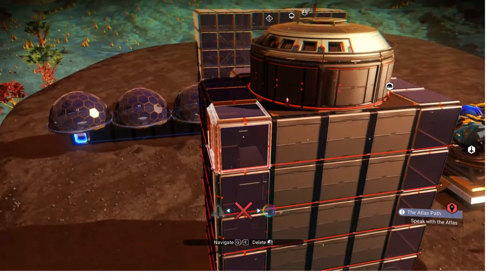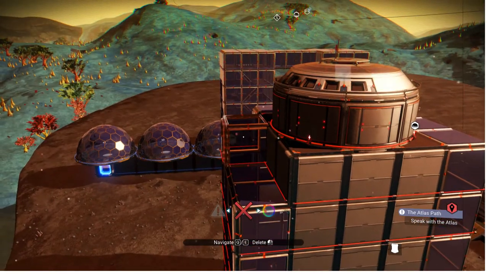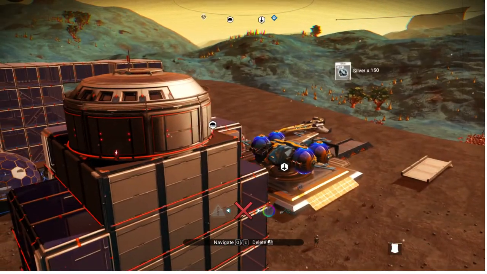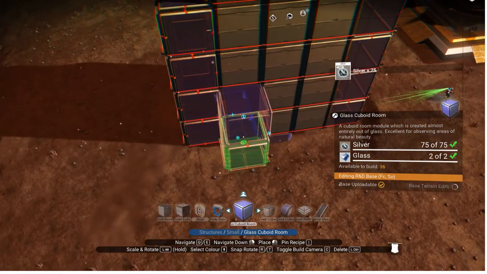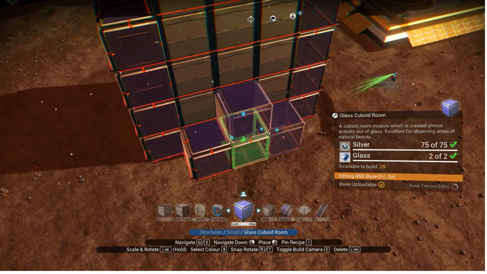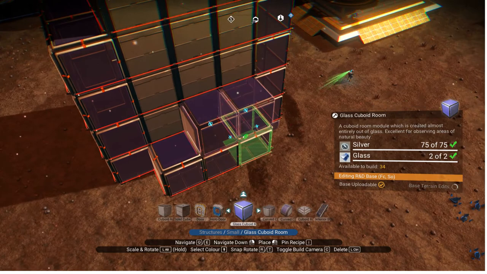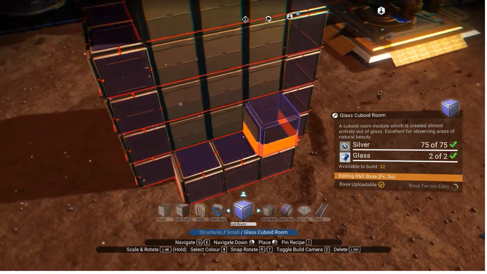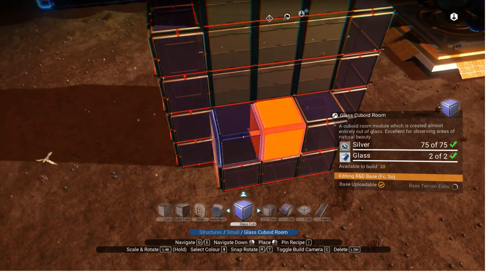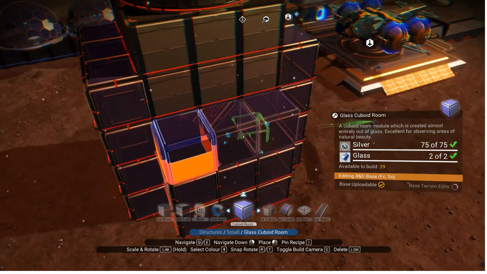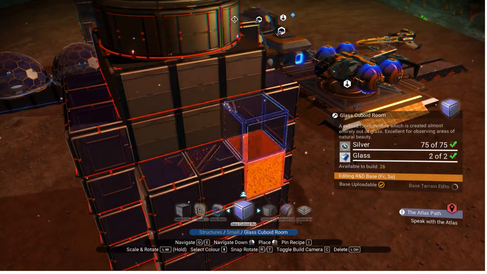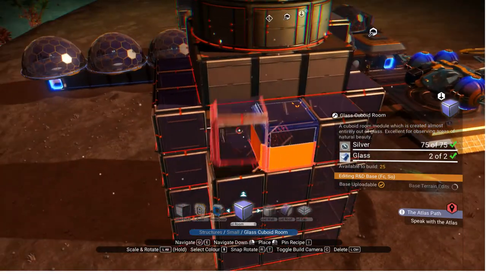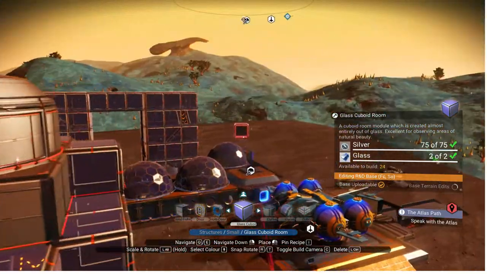Oh, you know what we were going to do? Top row. With the ones that cost less glass. And it's a shame about those. I wonder if they've ever fixed that. We'll find out when we get to them. But it draws a weird wall between them when you put them alongside each other. I'll show you what I mean by placing only the middle ones first, where they look pretty good.